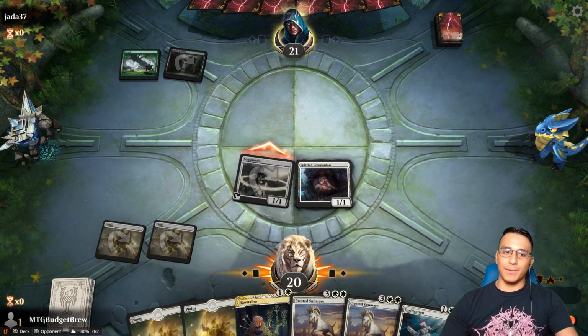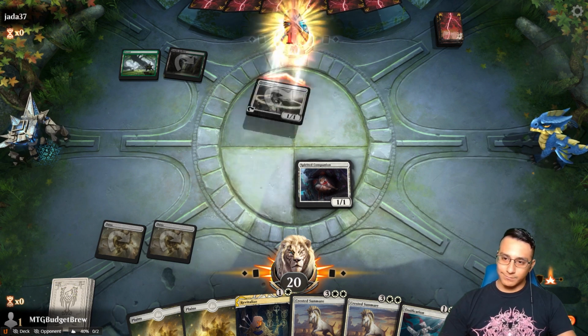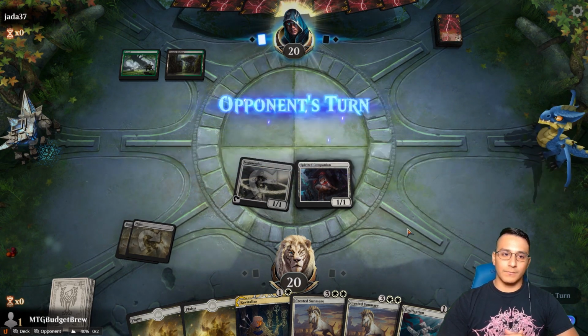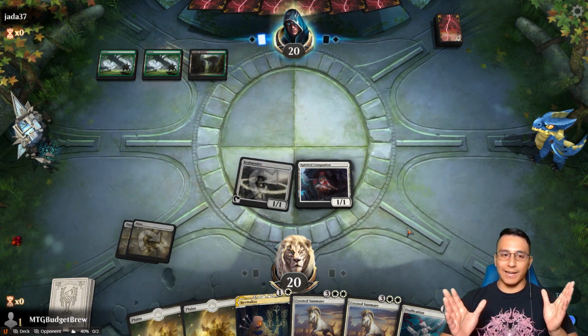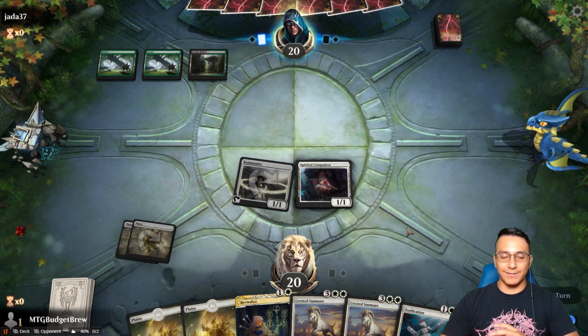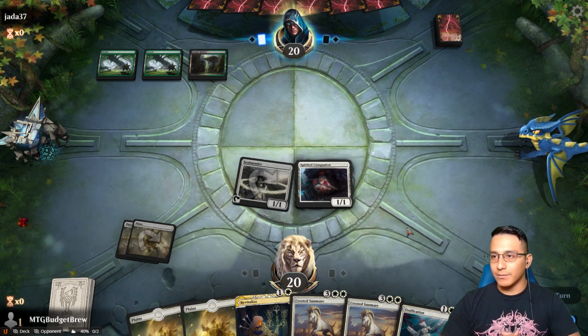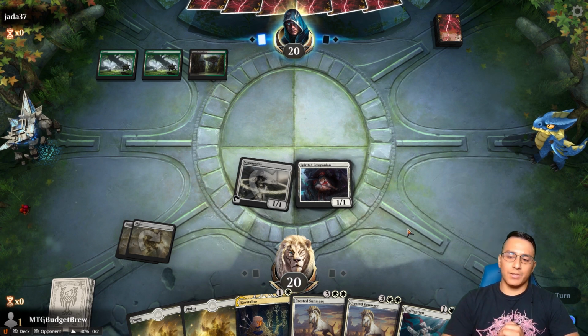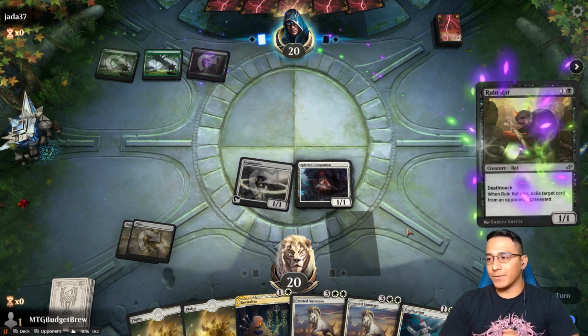Yeah, it's gotta be Tameo Safekeeping, right? What are the green instants people run? And I say Tameo Safekeeping, but any kind of protection spell, like Snakeskin Veil, it's the same thing, really. So I have some kind of protection spell. Good to know.